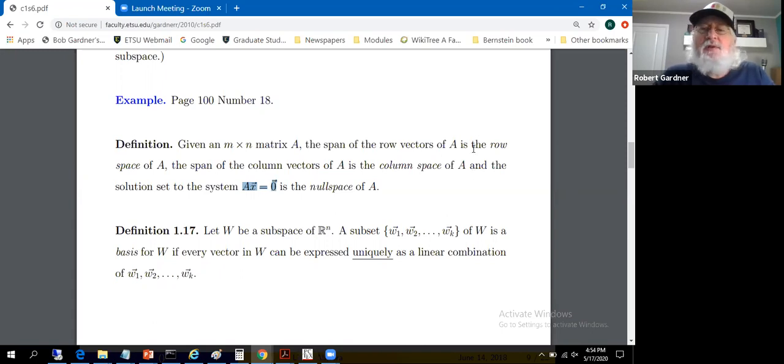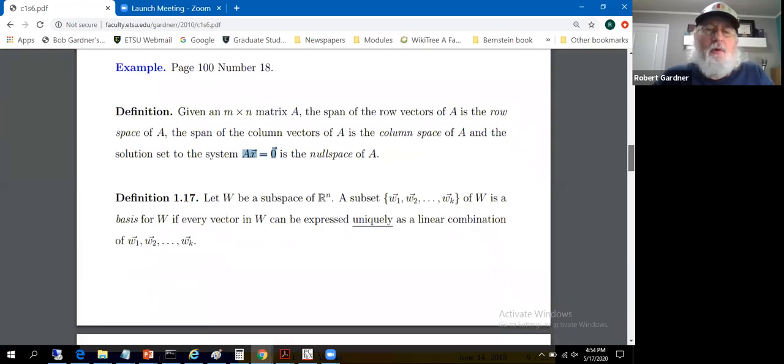How about describing row spaces and column spaces? Well, I can give you a spanning set because they are by definition given by a spanning set of vectors. The rows of matrix A form a spanning set for the row space, for example. But that doesn't tell you much. I might be going for a little bit more than just a spanning set. We might want something a little neater. We want a basis.